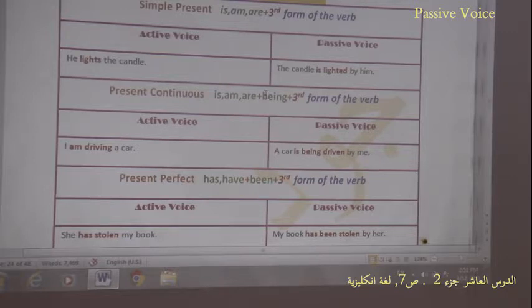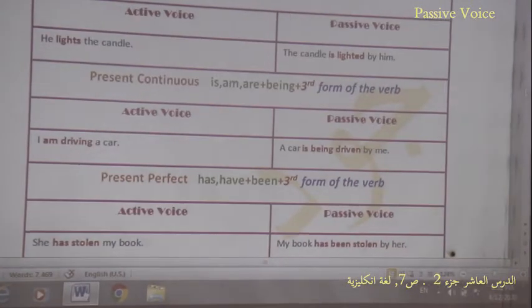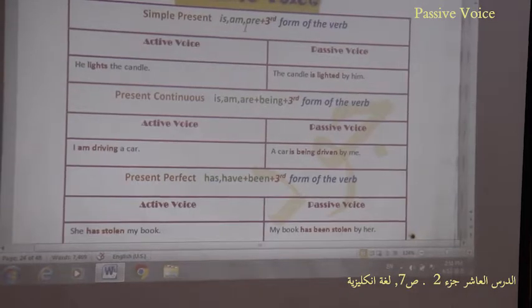So simple present. Here is the form in the passive. So simple present in the passive, we use the verb to be in the base form, is, are, or we can say in the present simple form. So is, are, plus the third form of the verb. This is the form of the passive present simple. So simple present passive is, are, plus the third form of the verb. Please memorize these forms by heart.